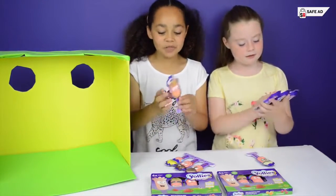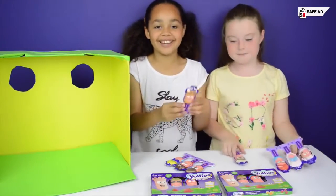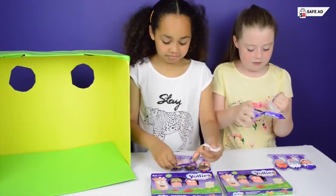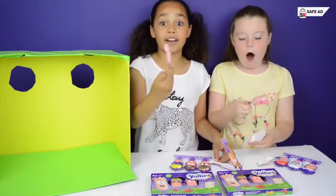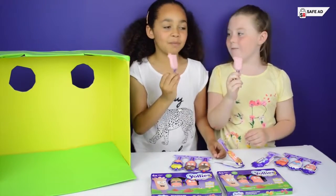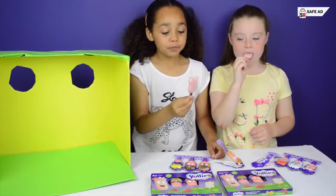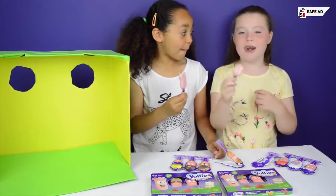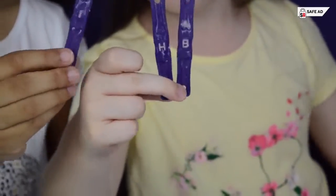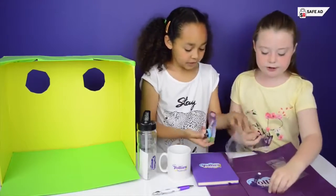Let's taste some yollies! Look how this one's packaged — it looks like Santa, and this one looks like a viking. Let's open this one. This looks weird — oh my, how fluffy this is! Shall we taste it? Yeah! Mmm, these are really yummy — and this is strawberry flavour. I really like yollies, they're weird aren't they? Yeah but I like it. The sticks have letters on so you can collect them and write your name. This one's an I, and this is an H, and this is a B. You can also connect them.